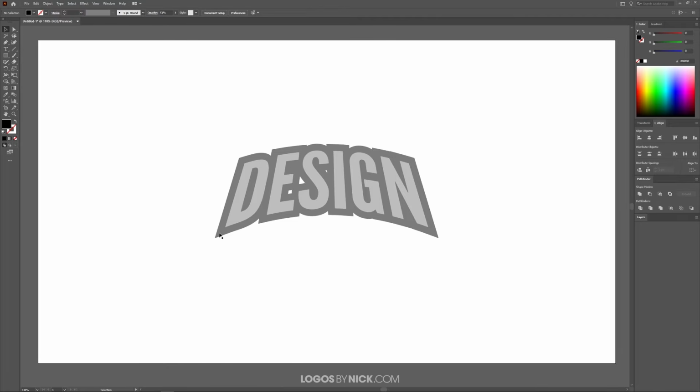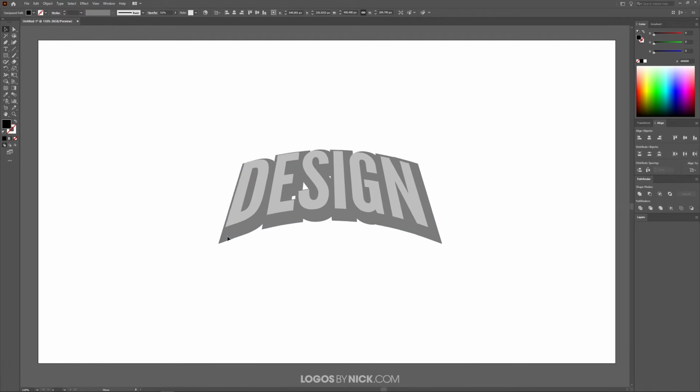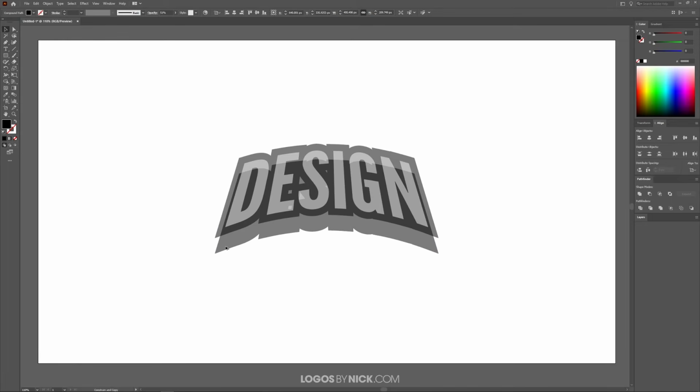What I want to do now is click on just the black text right here. And I want to click and drag this down, but then hold Shift and Alt so that it creates a copy of it and locks it onto the vertical axis down there like that. And then I want to take this little handle right here and pull that in, hold Shift to lock the proportions, and then just pull this down a little bit. Again, we're holding Shift so that it doesn't remove it from its axis, vertically like that. And that right there is about what I'm looking for.